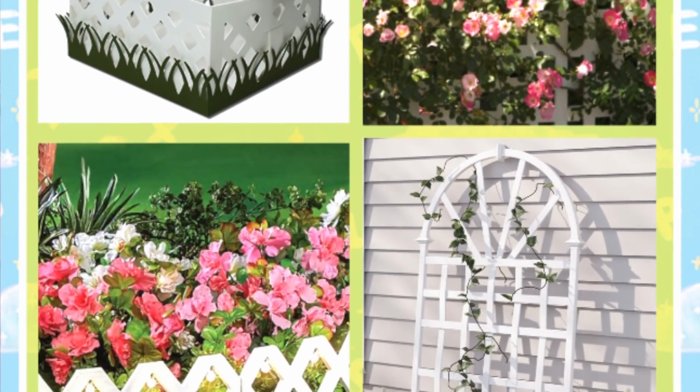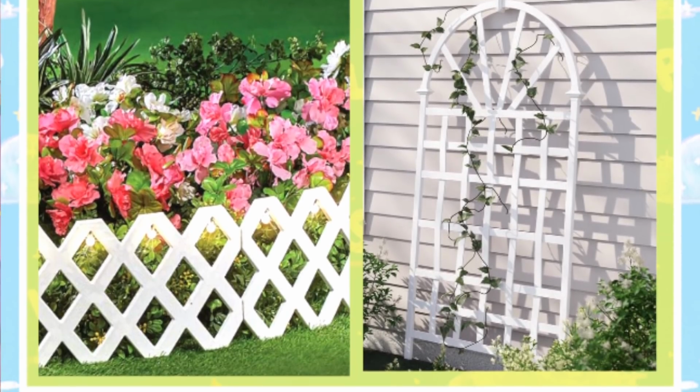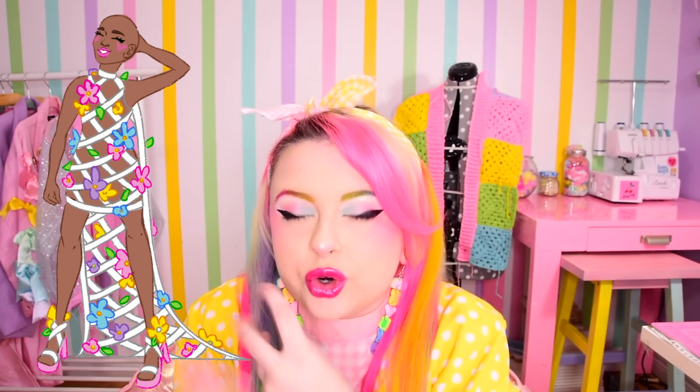And I think that the garden lattice also kind of complements the white picket fence that I have in a couple other places. And I thought, wouldn't it just be lush to have someone in a bodycon form-fitting silhouette with these crisscrossing lattice white strips just wrapping around them, and then to have the flowery flowers creep up and just intertwine like.